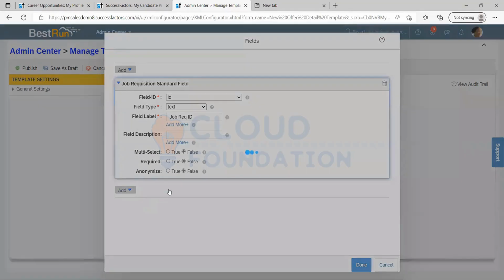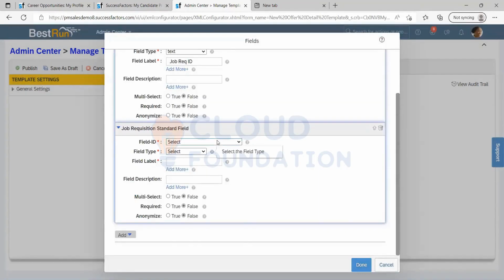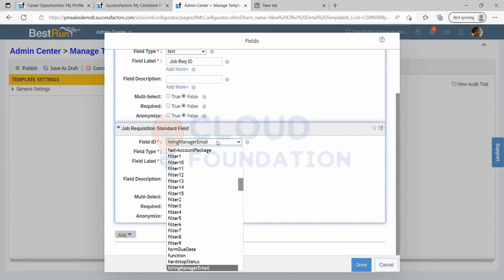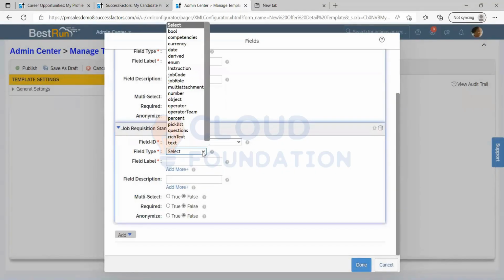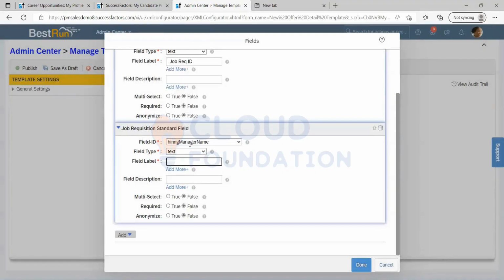Now I want to add the hiring manager. Hiring manager is present in job requisition, so I am going to add it from job requisition.